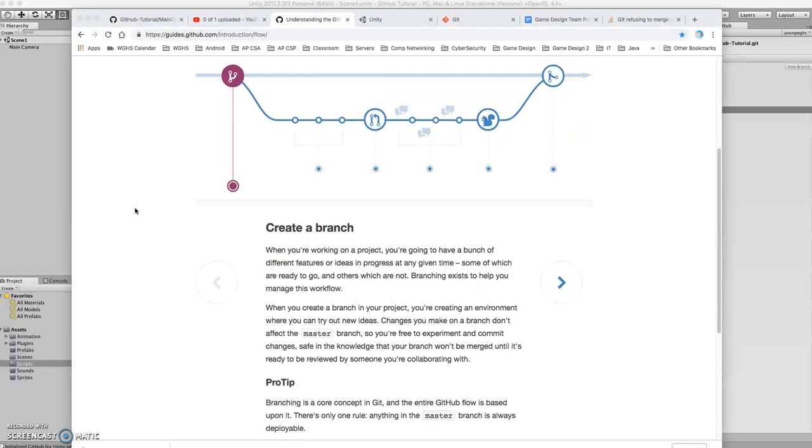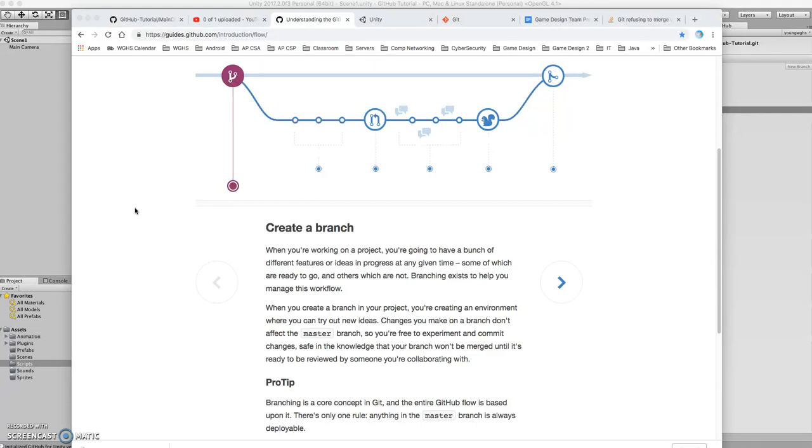It says when you're working on a project, you're going to have a bunch of different features or ideas in progress at any given time, some of which are ready to go and others which are not. Branching exists to help you manage this workflow. When you create a branch in your project, you're creating an environment where you can try out new ideas.